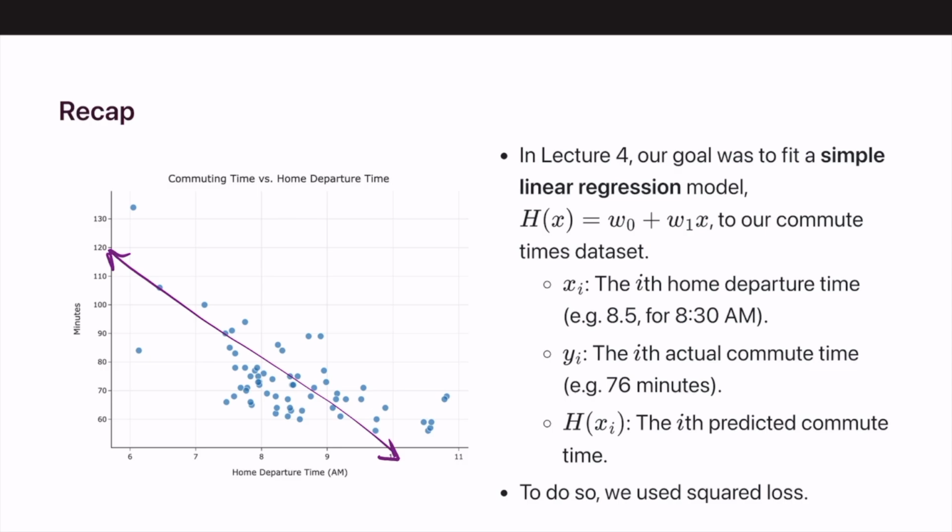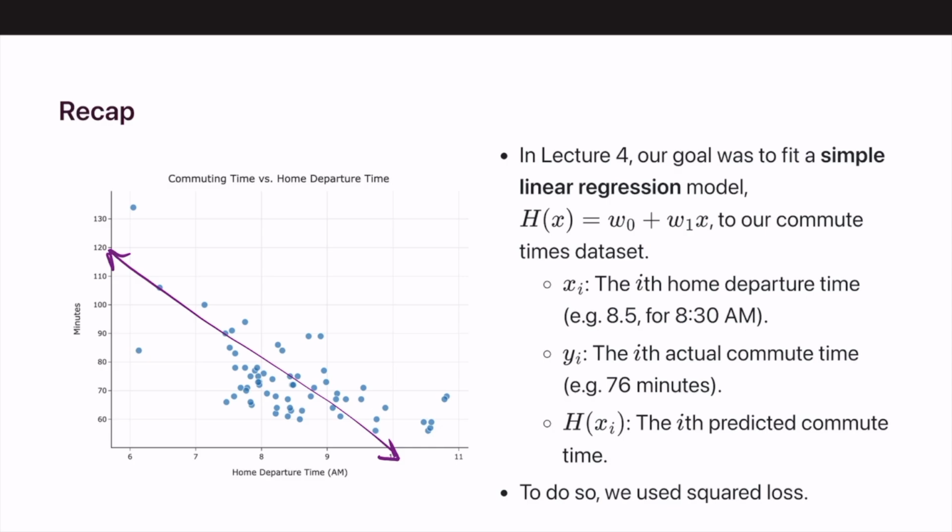And then we can use this line now to make any prediction based on any time that we left. So this is what we've done so far, and this is a really big departure from what we originally did when we had just the constant model. Regardless of whatever our departure time was, we always predicted one value. So if the constant model was 90, then whether we left at 6 or 7 or 8 or 8:30, we'd always predict 90. And so now we have a line where we can go here and over here and say if we left at 8 a.m., it should take about 80 or so minutes to get to work. So this is the progression that we've made.